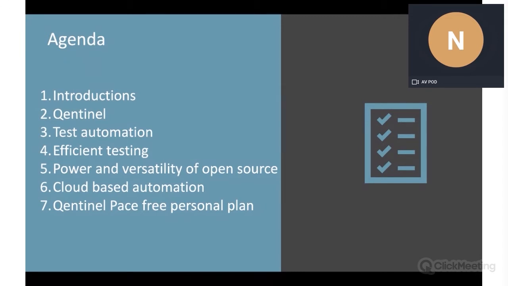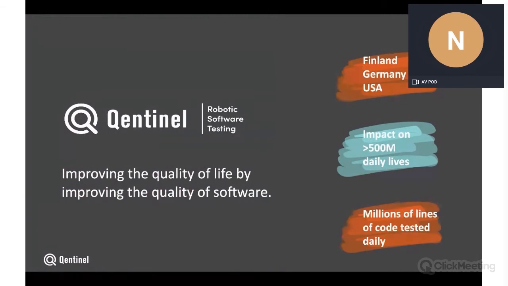All right, so next. Yeah, so Qentinel, this is how it's spelled. Often people ask, what is the spelling of your company? Starts with a Q. It's a robotic software testing company. It was founded in 2002 in Espoo in Finland, and this is where I'm signing in from currently. Then we have offices in Düsseldorf in Germany, and in the USA in Chicago. And besides that, we do cooperations with a lot of partners. So you might want to check our website and figure out if there is a partner next to you.